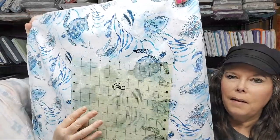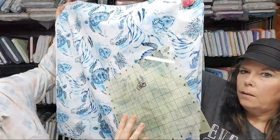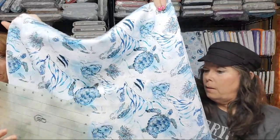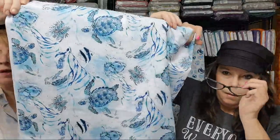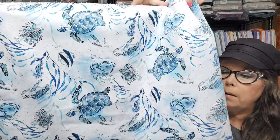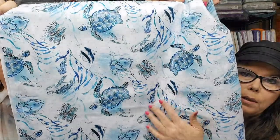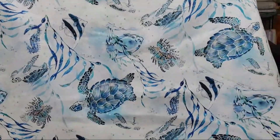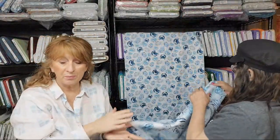These big turtles are, let me see how long he is without my glasses, 1, 2, 3, 4, about 4 inches from his head to his tail, and about 3 inches across. So this is a large scale ocean print, but it is non-directional. It is an all-over toss, so you can turn it any way you'd like. Those striking navy blues, this is actually navy blue. I know it's picking up black on the camera. And it falls away to the iridescent, more pastel-y periwinkles. It's absolutely beautiful. So this is the beautiful sea turtles print from this collection.